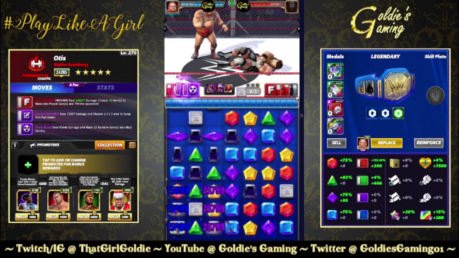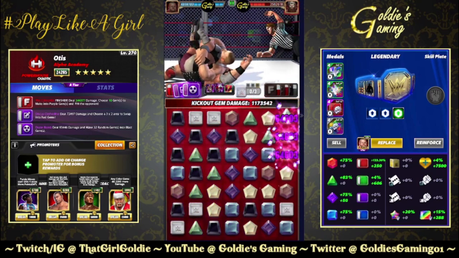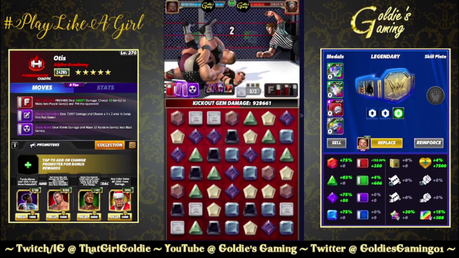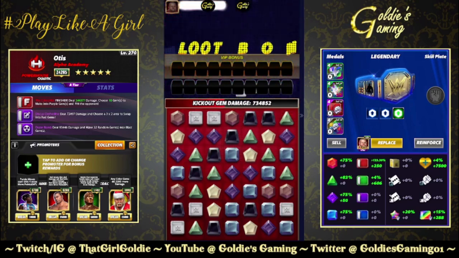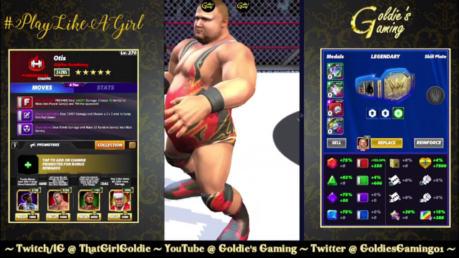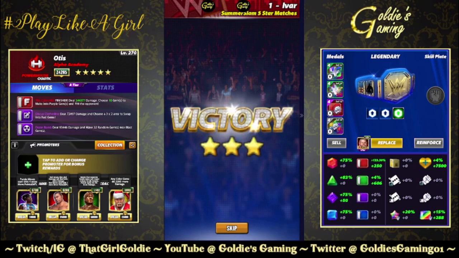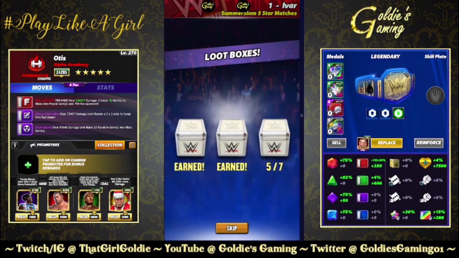Yep. Boop! The 1.6 million damage. Again, just an alternate way to run that. I think with a basic setup, I prefer the 2-star build, just because it is turn 1, ready to go. But I'll definitely be running that one in another video with another plate.